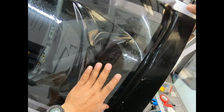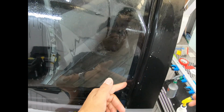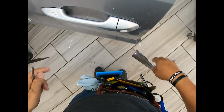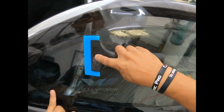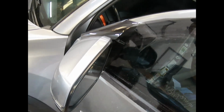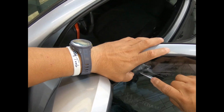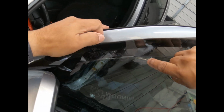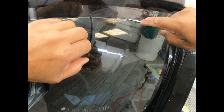Then I'm just going to let it go, and lo and behold, look at that nice straight cut. It goes all the way over like I wanted. So now everything's pretty much in place. I'm just going to cut the top now and take her to town, Charlie Brown. Keep my hand very steady all the way across.